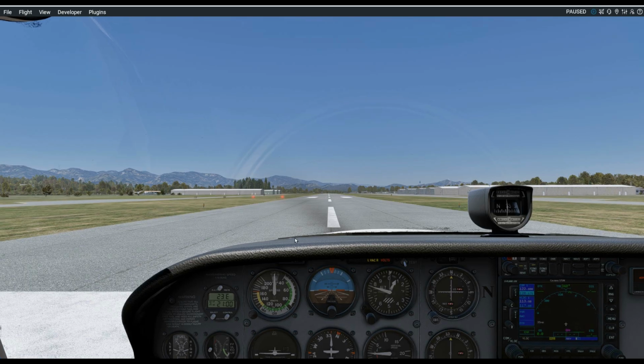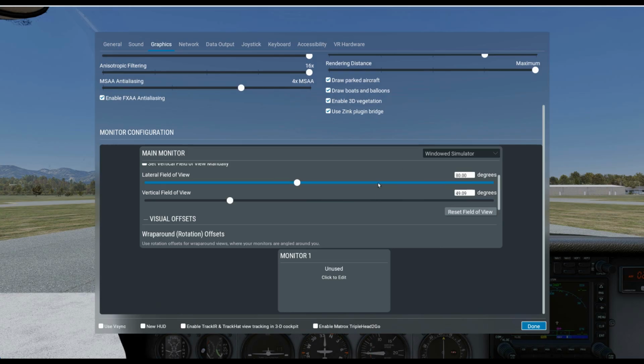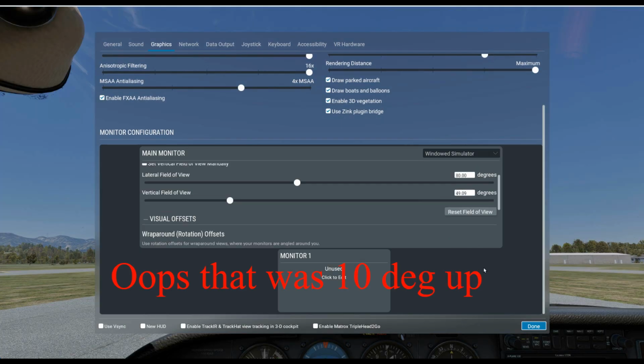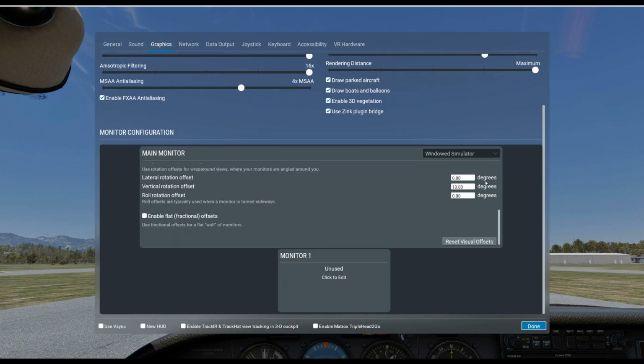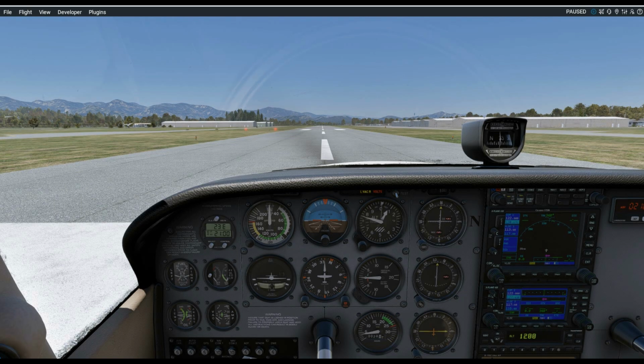All right, so here's the default setting. But obviously, I don't like this at all. So I'm going to go back in and scroll down here and change this to 10 degrees, just so you can see the change here. 10 degrees. And then I'm going to go back and do it again because I wanted -10. So now I'm done. And so now I have this view.